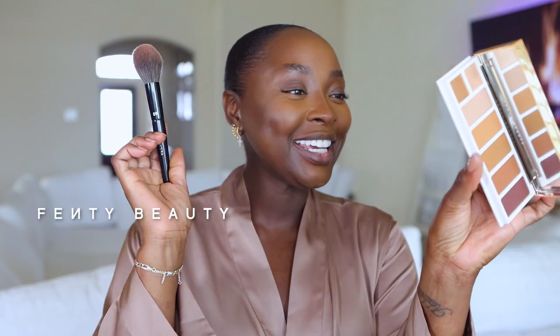I used to use a lighter shade, but we don't have to go so light. So let's set the under eye and then powder our face. We're going to use powder. This is actually my first time using this Fenty Beauty Sunstalker Face Eye Bronzer Highlight Palette. I'm going to use it to set my under eye — mixing the last two colors because one is really deep and this one is really light. You can skip this part if you wanted to, but there's no no-makeup makeup look without a little bit of contour, honey.